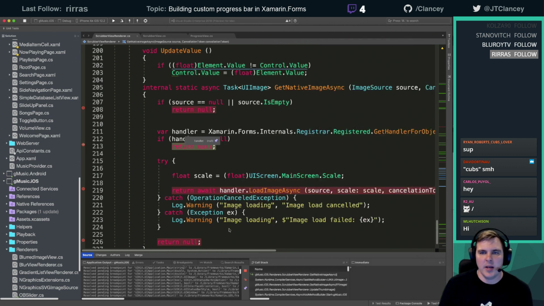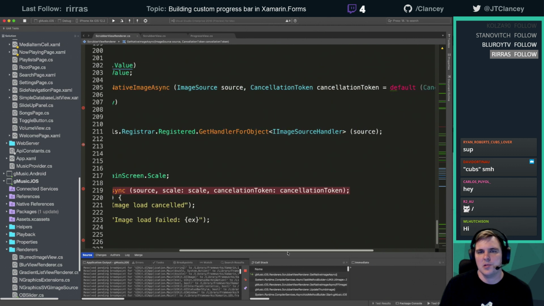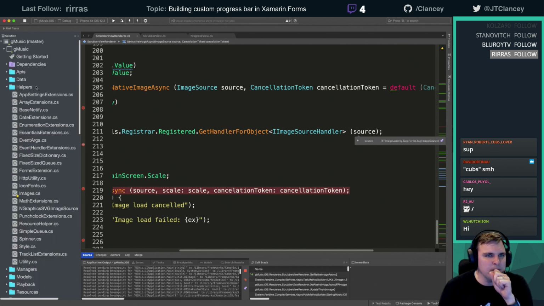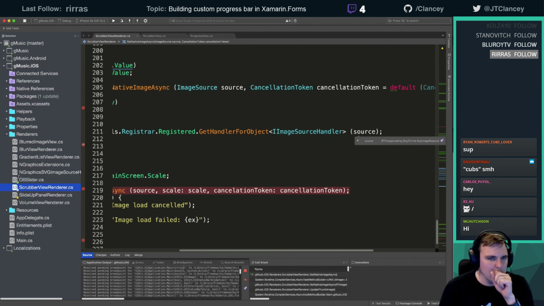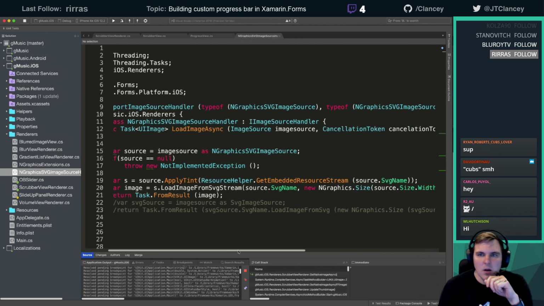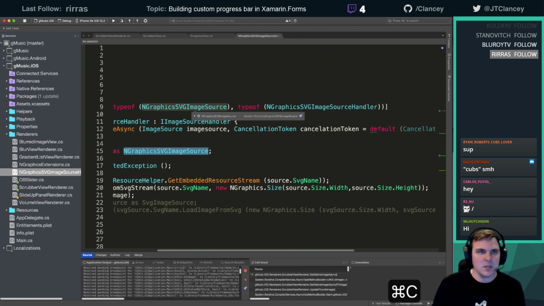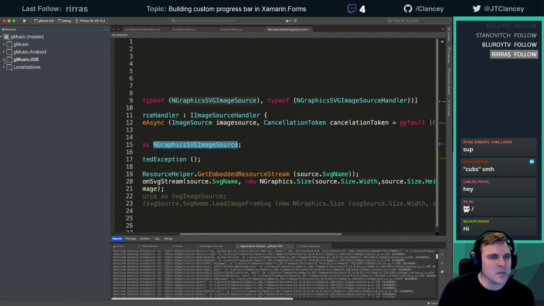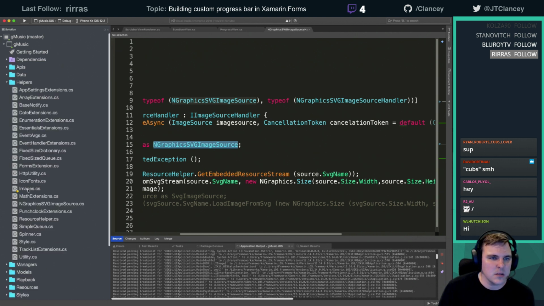All right, so there's no handler. Don't I still use SVG images somewhere? I thought I did. Oh, I need to do those as an ngraphics image source. That's right. Go to images. Forgot about that. That's going to be under images.